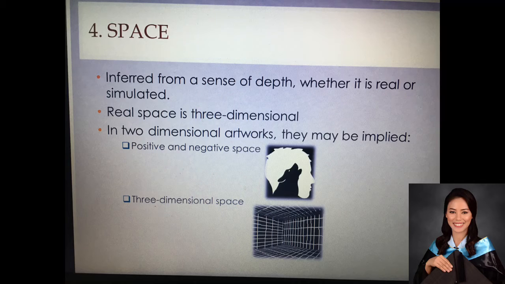In two-dimensional artworks, space may be implied by the following. First, let's have the positive and the negative space. This space is usually identified with the white space as the negative space. The positive space, on the other hand, is the space where shadow is heavily used. In the sample picture on the right side, you can see the drawing with a black and white feature.